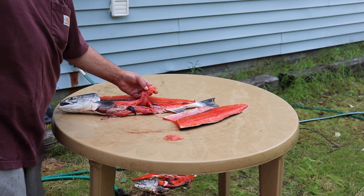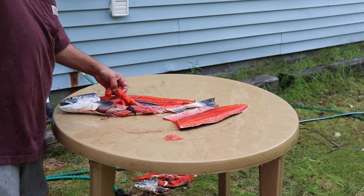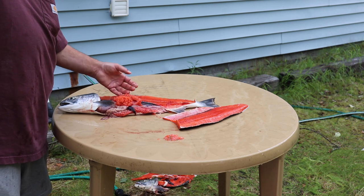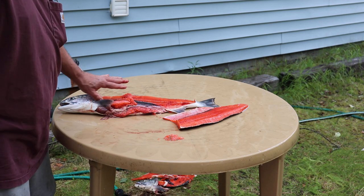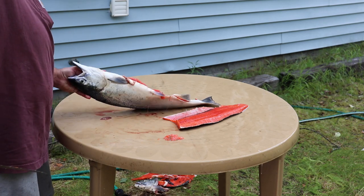Now, you could take these eggs. And Simple Living Alaska does this. I've never tried it. They make caviar out of these. I've never tried doing it before. So I'm just going to leave everything in here, and I'm just going to take the whole fish, and I'm going to turn the fish over.